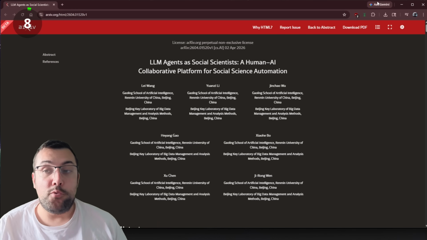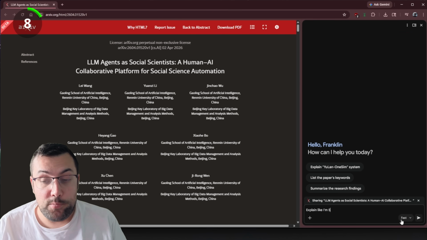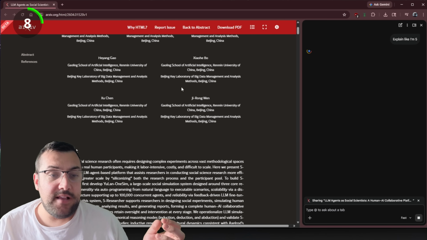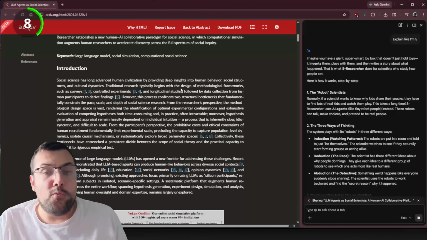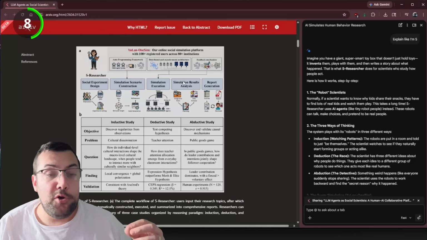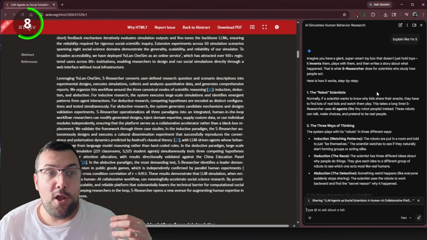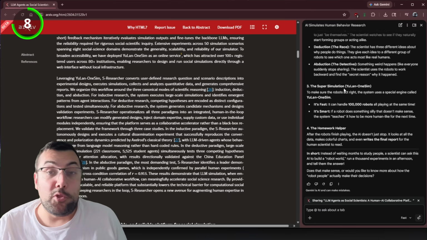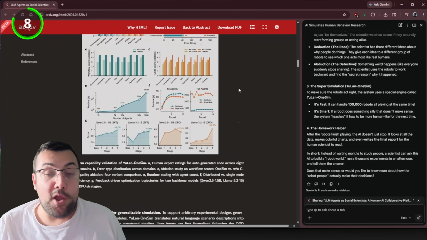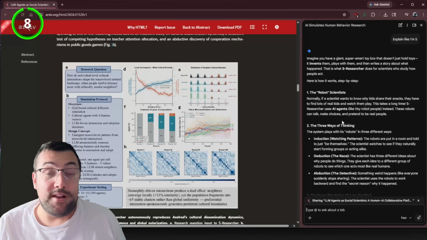Maybe you read a lot of research papers like myself. We now have the ability to say, hey, can you explain it like I'm 5? And it has the ability to go through this research paper that is a long read. It will take some time to go through and to understand it all. Now instead we have it here on the right where it's going to literally break it down and make the explanation much simpler to understand exactly what is going on. So it took this really long in-depth research paper and now we have it explained to me like I'm 5.